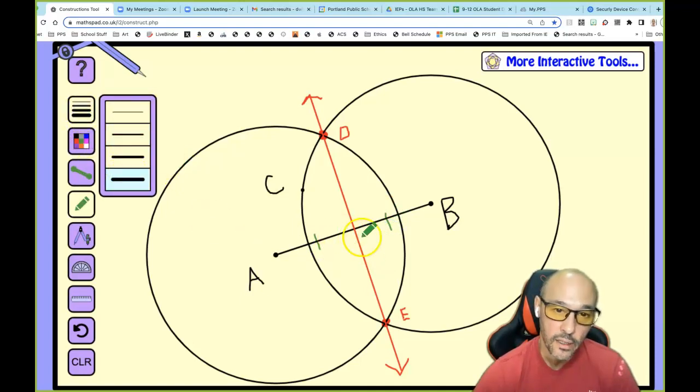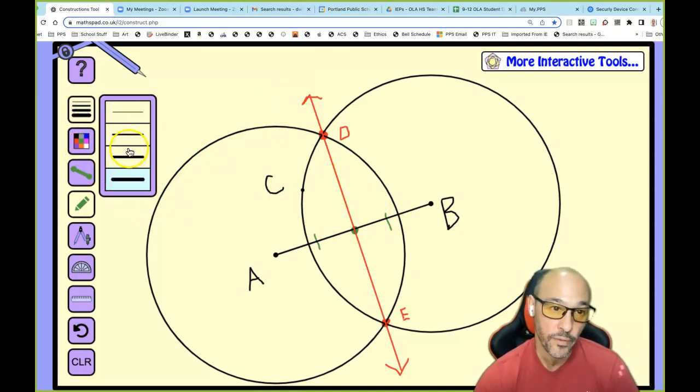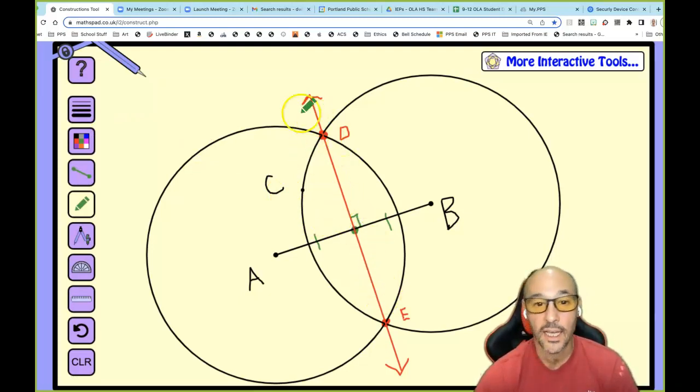And this point right here in the middle is the midpoint of line segment AB. It's also true that these 2 lines intersect at a 90-degree angle. So this is actually a perpendicular bisector to line segment AB.